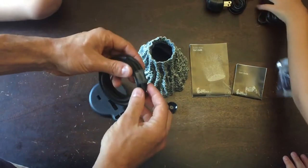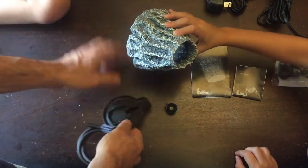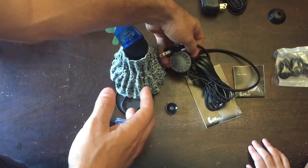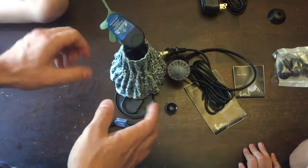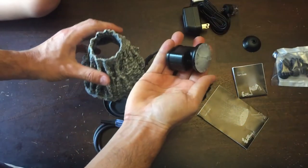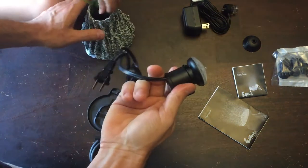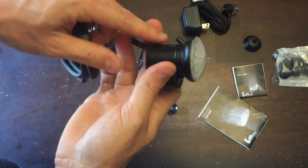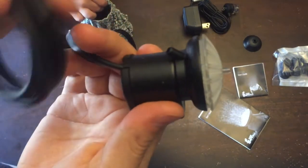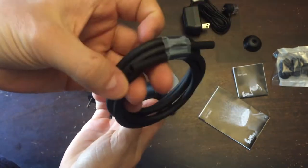This looks like our tubing for the oxygen — I think you keep it right outside the tank. The nice thing I liked about this, and why I bought this particular one, is I don't need a separate aerator for our tank. I don't need to buy a lot of extra equipment — it's going to be all everything you need inside. And it looks like you know, your tubing here and you got a little air connector that you can stick your tubing on and connect together, and then you just have the other end come out the top.